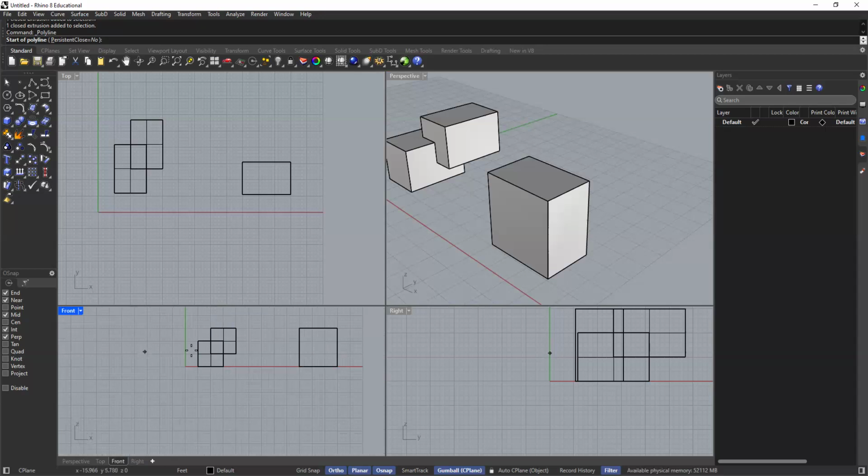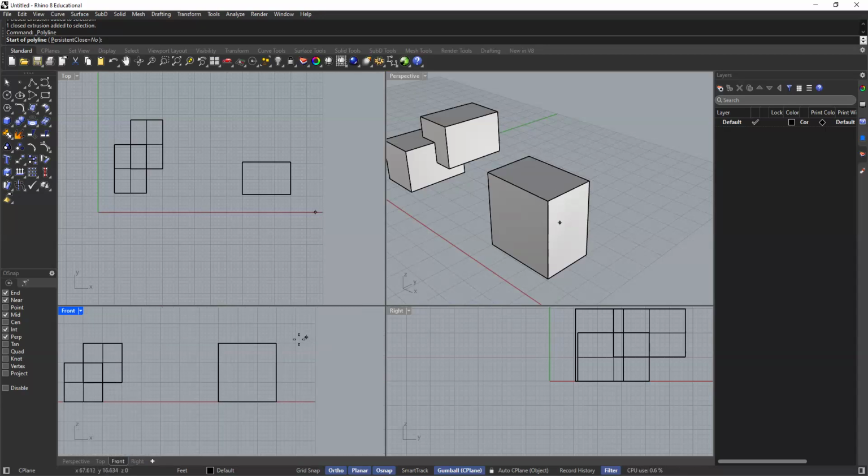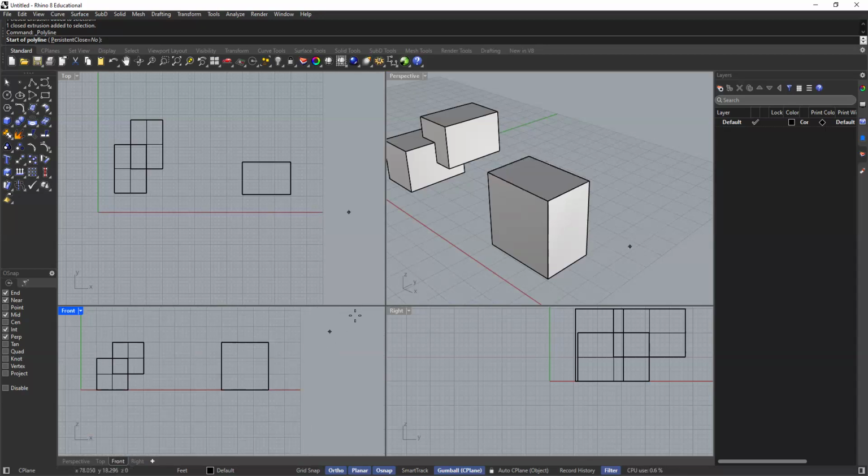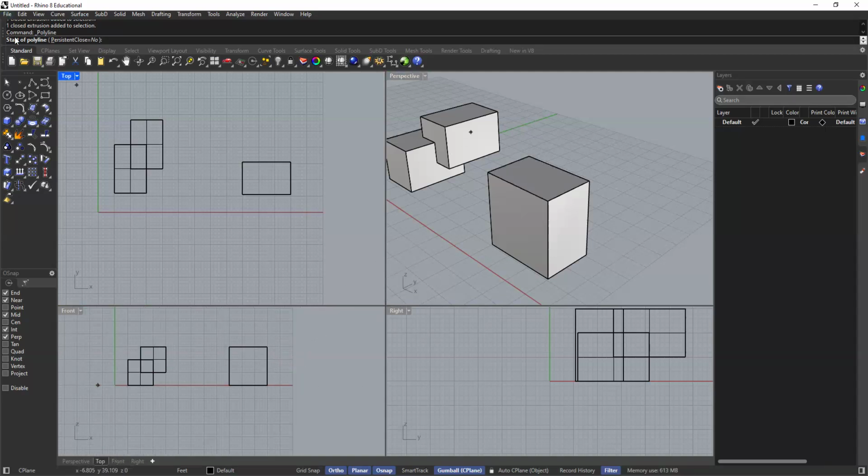And actually what I want to do as well is just move my cursor and bring this back up because I'm going to want to see along my front view. Notice as long as I'm not left clicking and I'm just using the wheel, I did have to click on this arrow, but other than that, I'm still in the planar polyline command. Again, the front view is along the red axis.